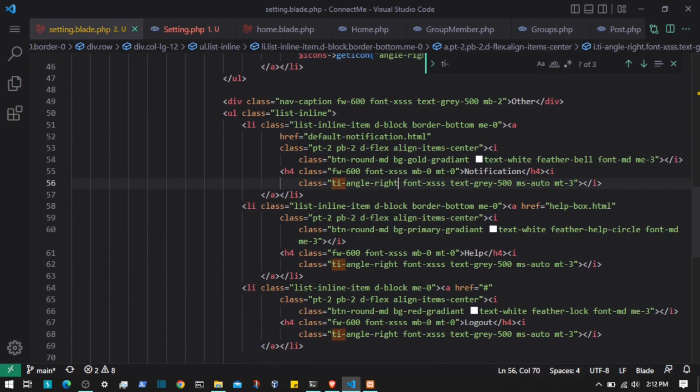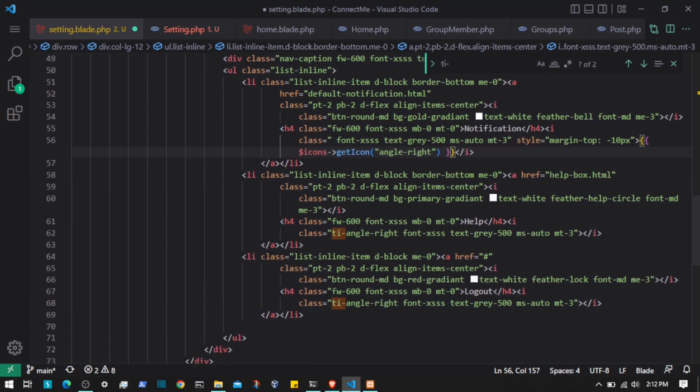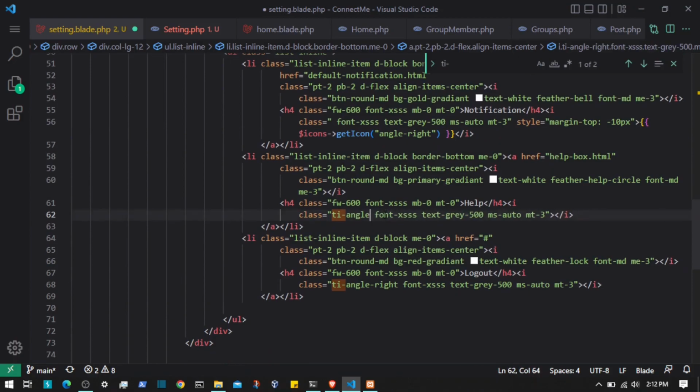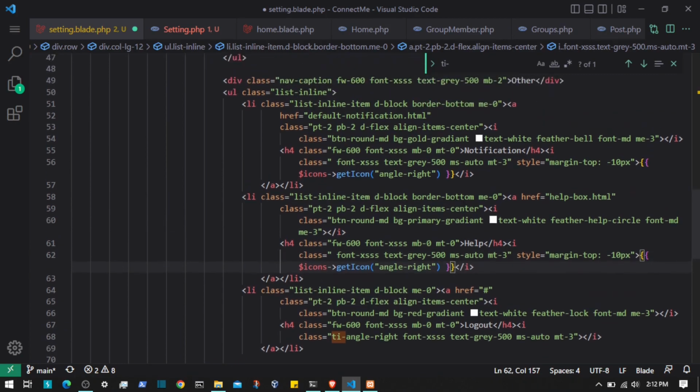Then notification, yeah, we do have this thing. So on the home page we show like 5 or something like that notifications to the user, but here we will display all of the notifications along with the full functionalities. I think we have a page for that as well. Also we have the feather bell. I think we have to remove this as well.